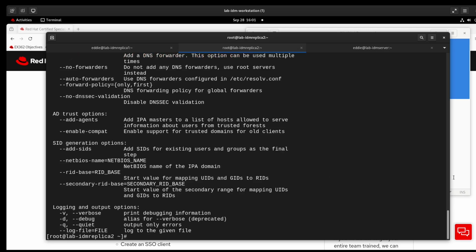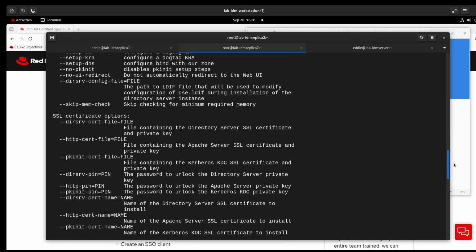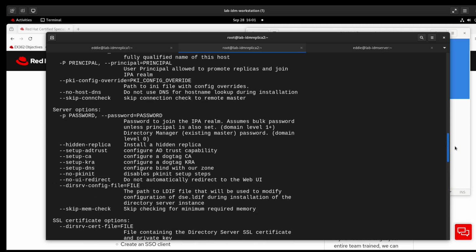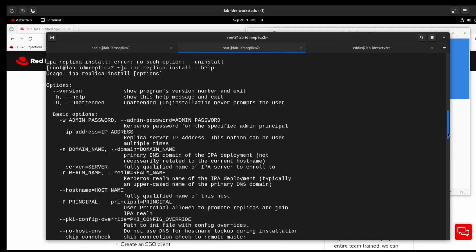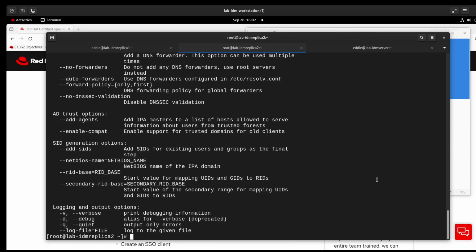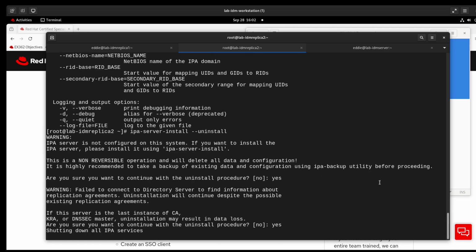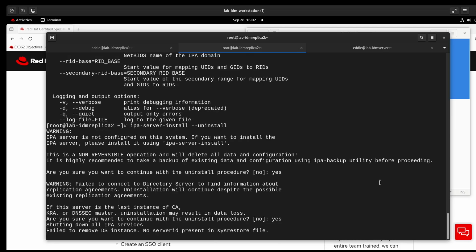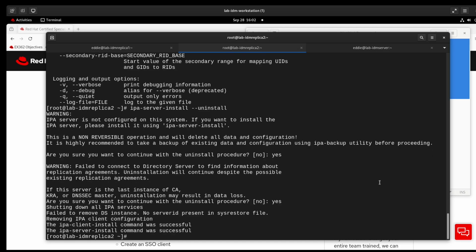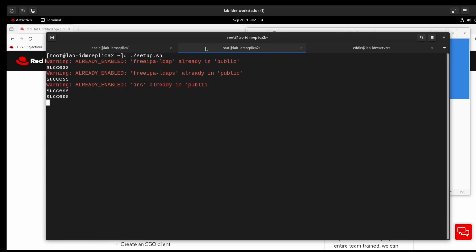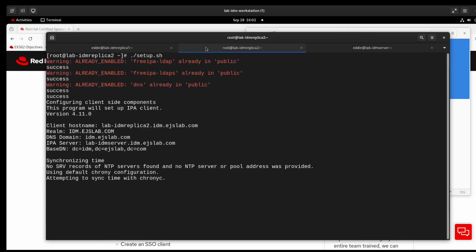Oh, no. I was thinking unattended, but no, there should be an uninstall. Maybe it's just ipa-server-install uninstall. But I thought there was that for a replica. I mean, basically what the replica is doing is installing the server, but it's doing a couple other things instead. All right, well, let's do this. ipa-server-install uninstall. And yes, we are uninstalling this. Maybe that's what the message was. And of course, it's going to talk about failing things because we really didn't have anything installed. Okay, so now this should, again, famous last words in IT, we've seen it proven twice, work.